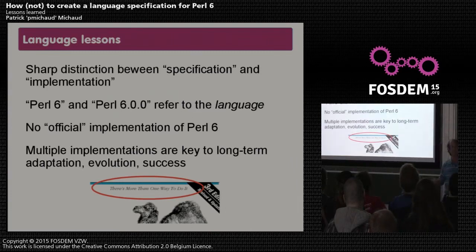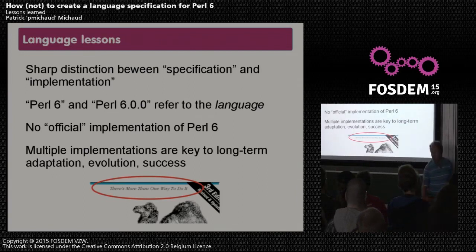This question came up at dinner last night. One of the people there said, whenever I was talking about the compiler, I would always say Rakudo Perl, which is the compiler that I lead development for. Finally, one of the people there said, why do you always say Rakudo Perl 6 instead of just Perl 6? My answer was, Perl 6 is the language. It's this specification we're working on, and the compiler has to be something different.